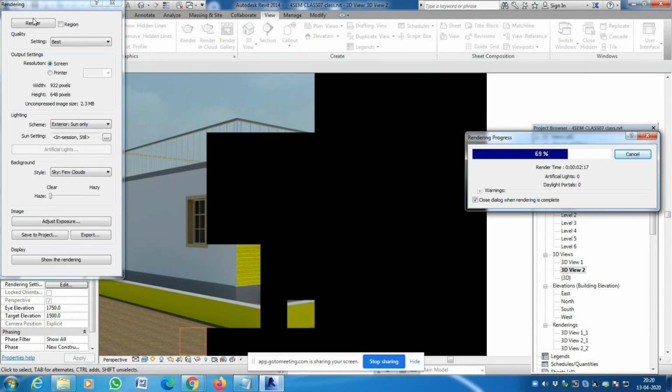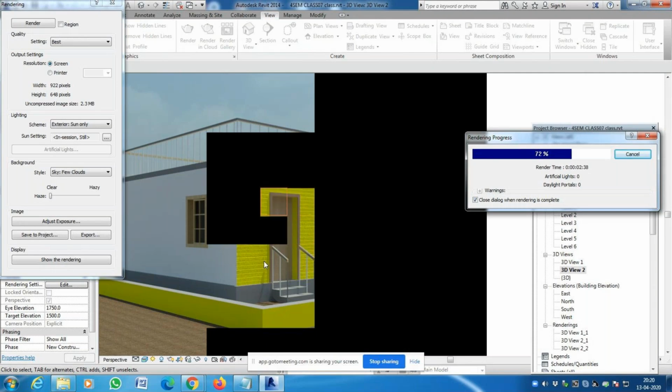So you notice that it started showing the grooves properly. You can see the lines, vertical lines and horizontal lines. I think only when rendered you can go zoom close to the wall and have a good look at it. You have to wait for some more time.